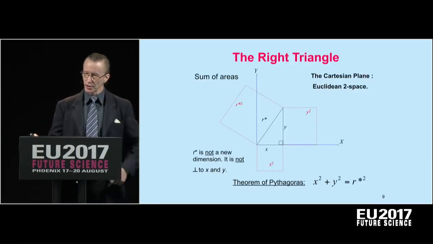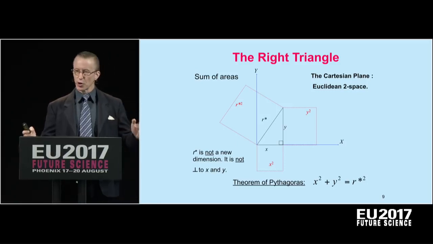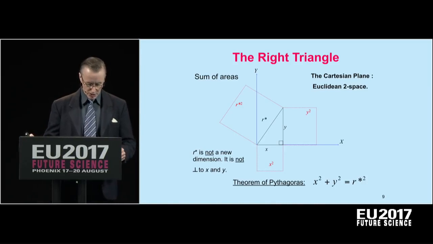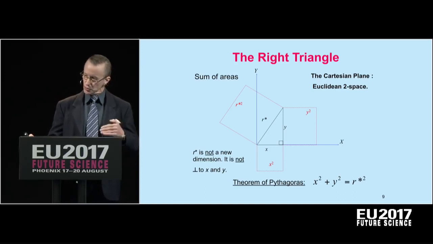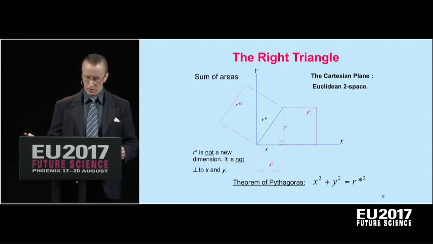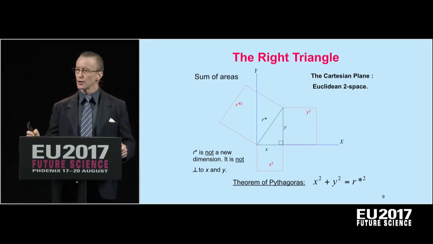So now I want to look at a right triangle, and we see how the jumbled up nature of time and space is based on an error utilizing right triangles. So we quickly revise the theorem of Pythagoras, and I'm sure you will remember that if you construct a square on the x-axis, as I've drawn it in this diagram, and a square on the y-axis, we have areas of those squares, x squared and y squared, from simple geometry. And then you'd construct a square on the hypotenuse of the right triangle, then we find that x squared plus y squared equals r star squared. Well, that's just the area of two squares added together give you the area of another square.